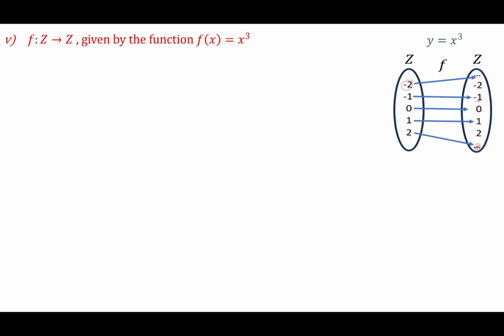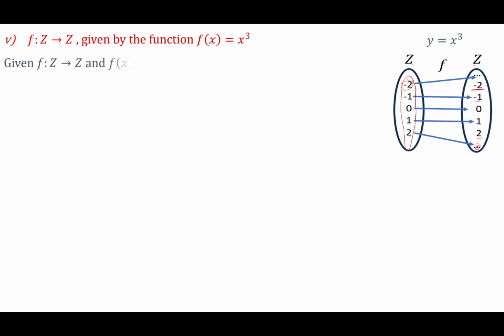So in this picture, I can clearly observe that all the elements of set A have an image, a unique and different image in set B. That means the given function is one-one. But if you see negative 2 and 2, some other numbers in set B have no pre-image in set A, in the domain. So this is not an onto function.